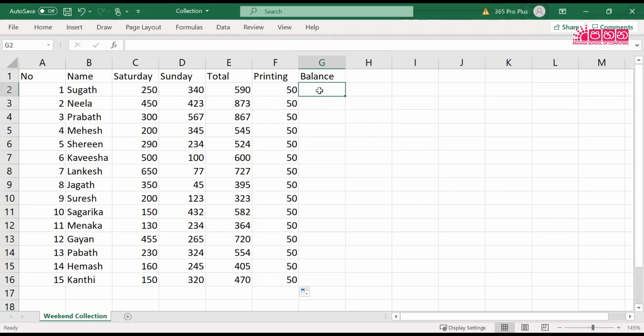Yes, balance. Netmi, can you tell me the equation for getting the balance value for Sugat? How should I find out the balance? C2 to D2.